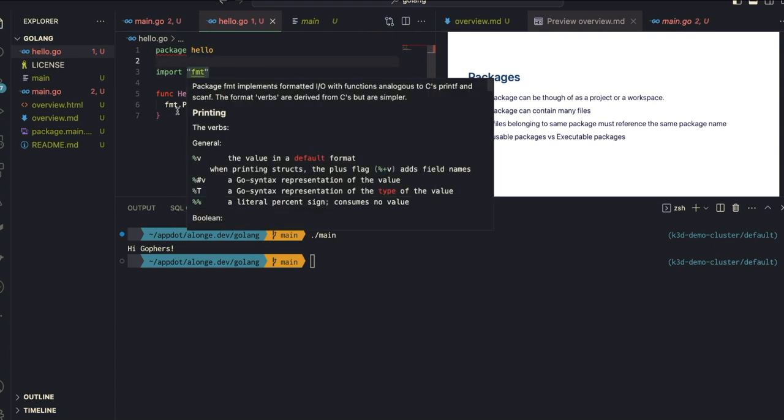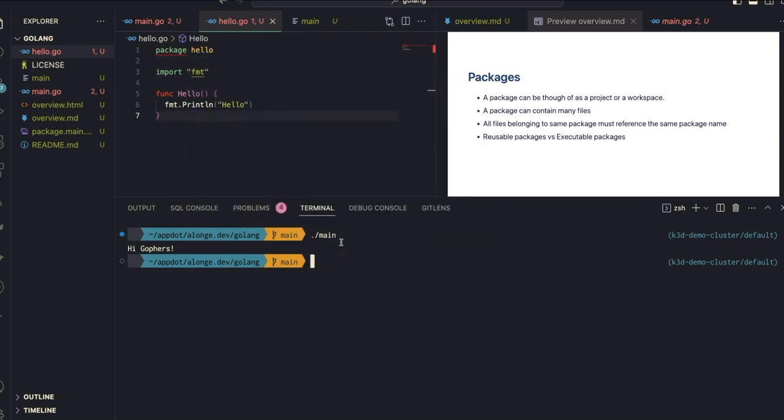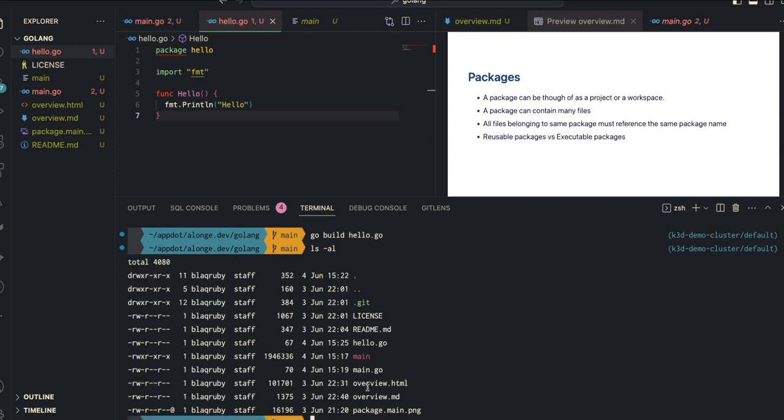And I can very quickly tell that this is not, because if I run go build hello.go and I do an ls -l, you can see I don't have a compiled version of my hello.go application here, right? Just like I had one for main.go, I don't have one for hello.go.